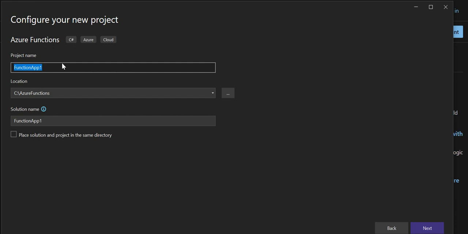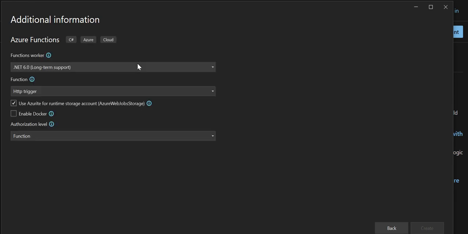I will give, let's say, test Azure function. And that is the location where I would like to save it. So the solution name is also the same. I will click on next.